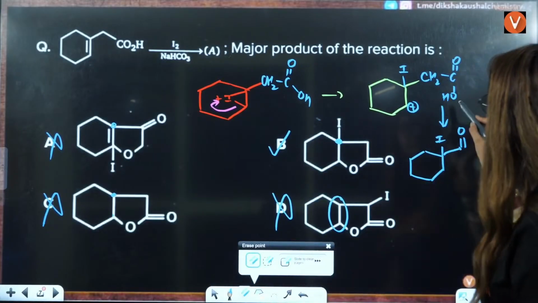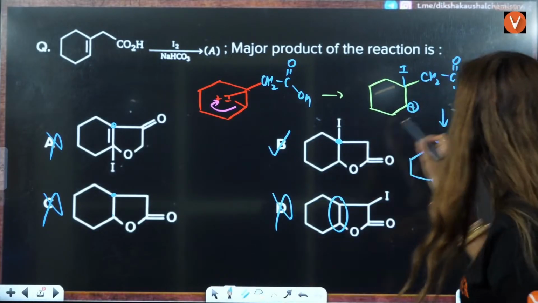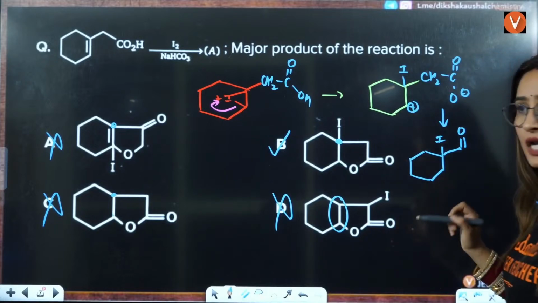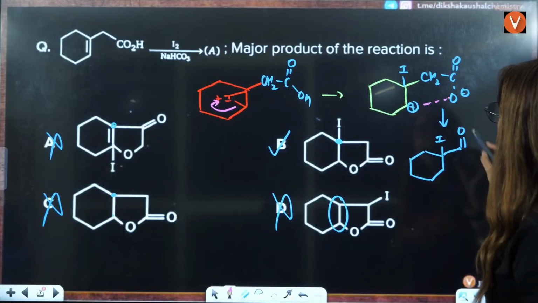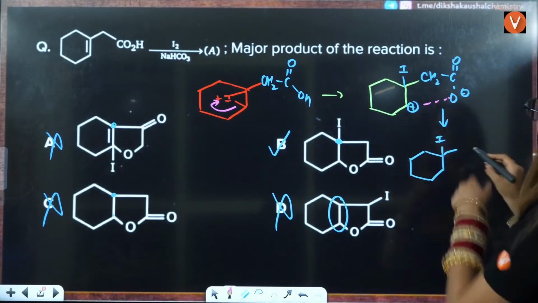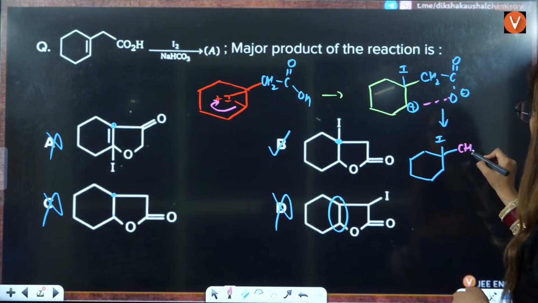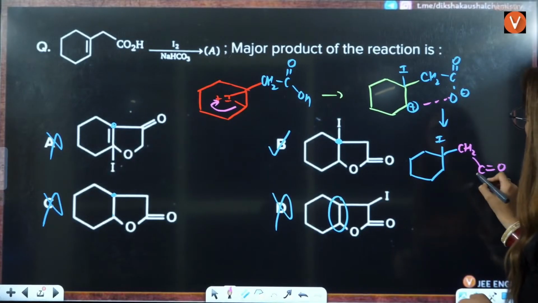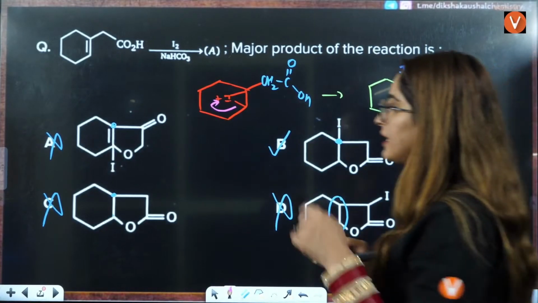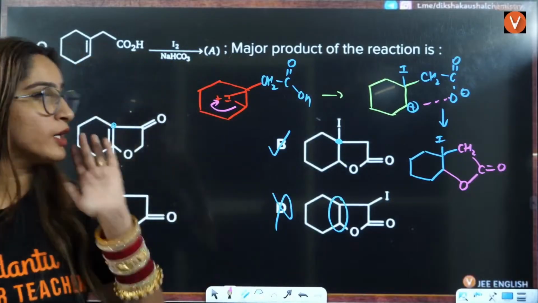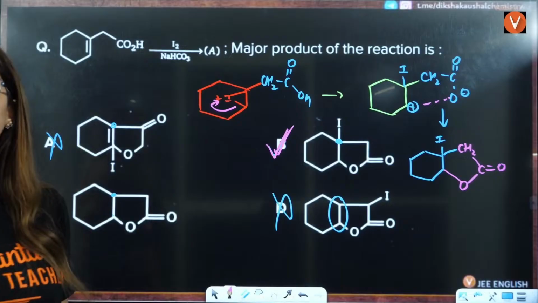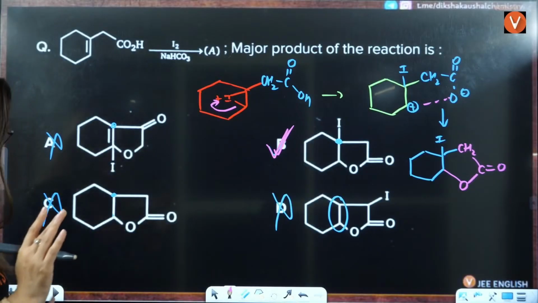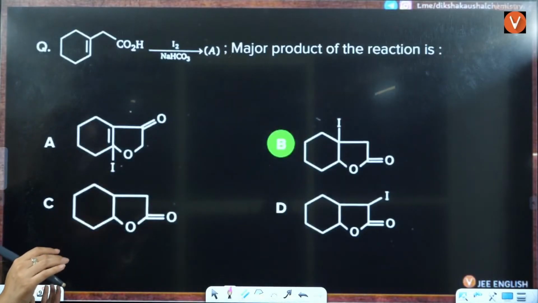Here you have this negative over here, that is O negative. These two will join together, right? And you will have one C here, that is CH2, one C double bond O, then one oxygen which is directly linked here. That is nothing but your compound that we have seen in B. So the answer will be B is the correct answer here. Is that clear to everybody? B is the correct answer.